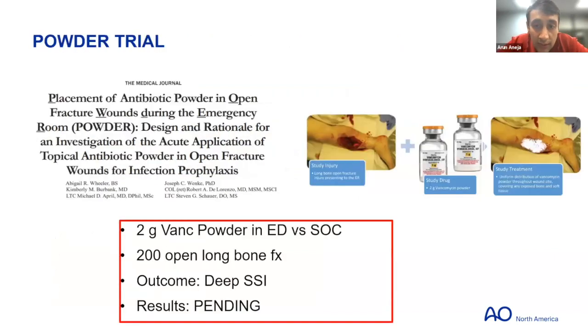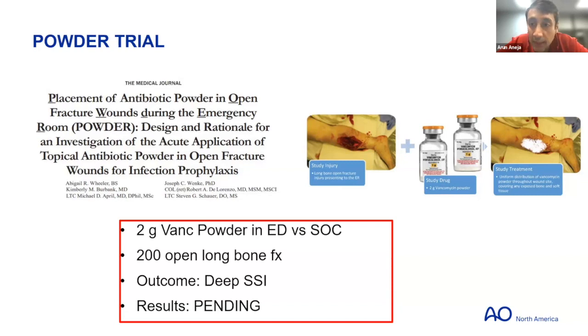This is another good one that many people might not have heard about. It's called the POWDER trial. So now the thought is, how about giving antibiotics sooner? LAC and the Charlotte Medical Center group put out data on timing of IV antibiotics as being extremely important. The 66 minutes rule came about.